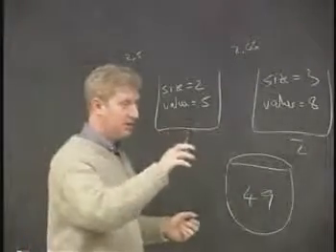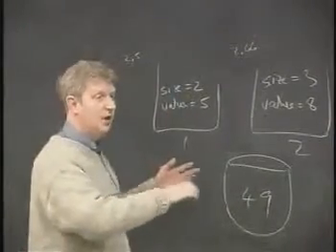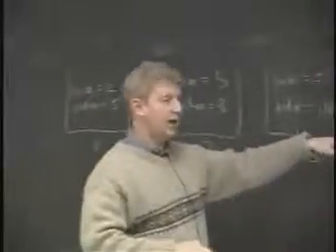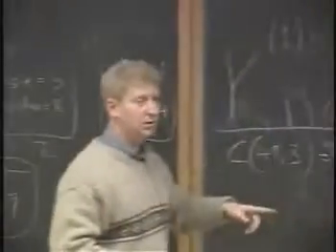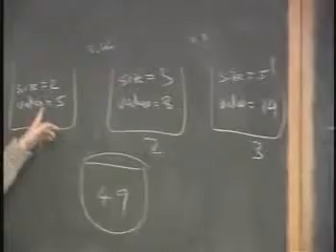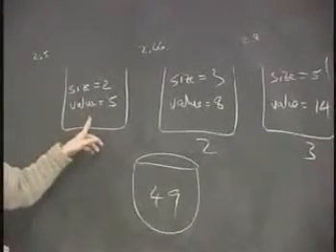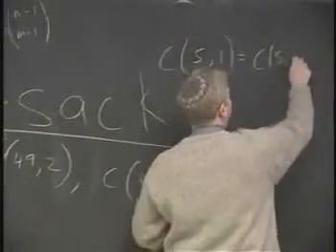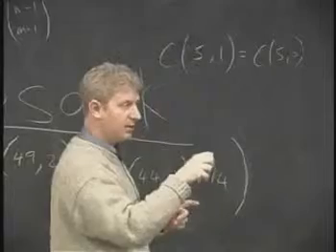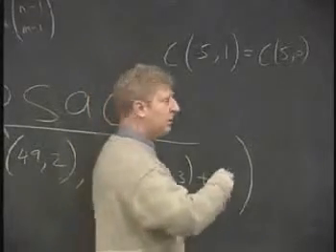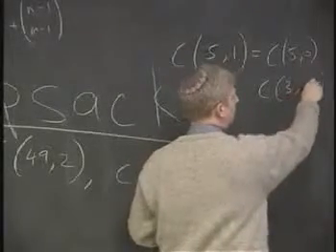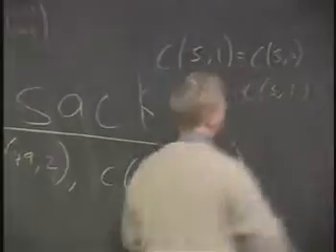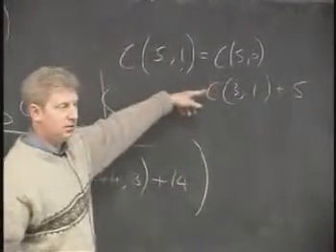I could have made that the base case, but there's some calculation that we have to do. So let's just run it through the recursion and see what happens, and then you'll see where that other base case shows up. Either I use this box or I don't use this box. If I don't use this box, then I end up with C of 5, 0. That's where the 0 comes in. And if I do use the box, what do I get? C of 3, 1 plus 5. I got to take the bigger of these two.